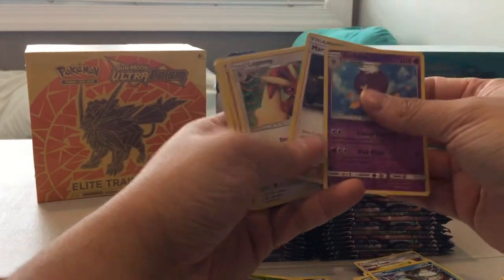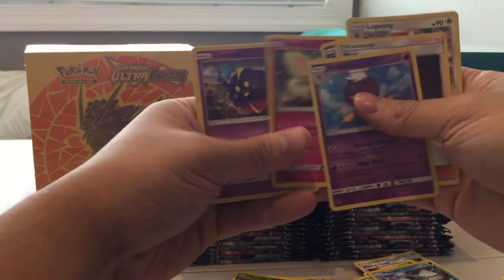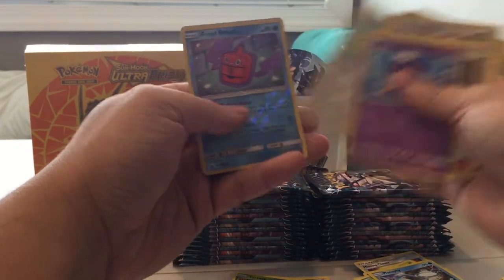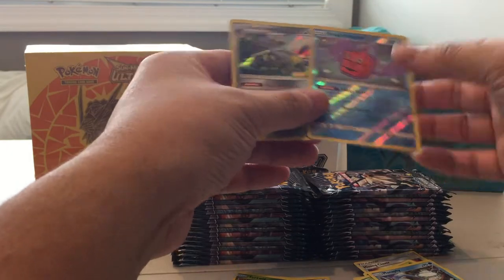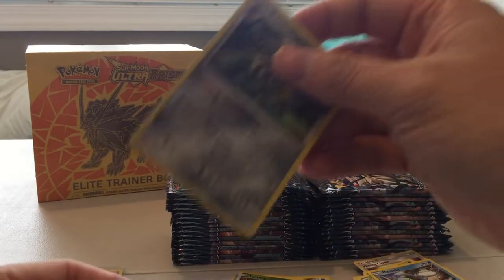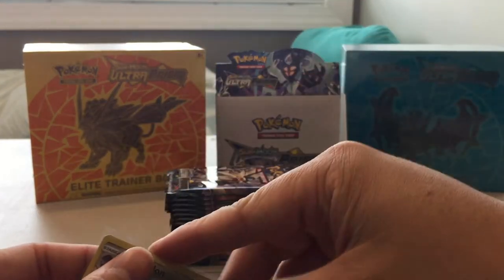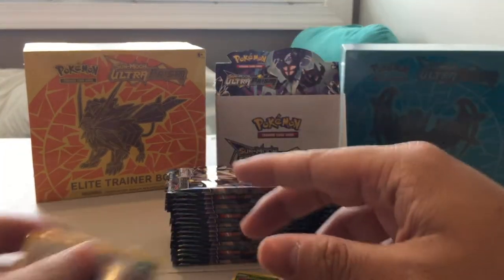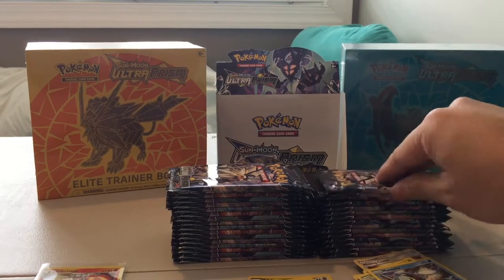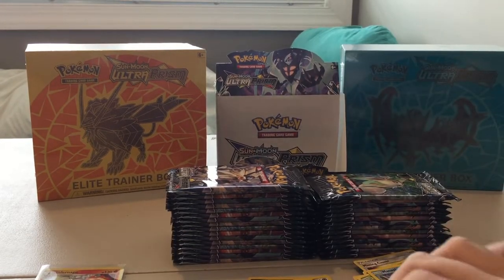Energy, Cosmog, Execute, Lickitung, and a reverse holo Frost Rotom, as well as a Bastiodon holo. So we get two nice cards in this set. Reverse holo rare. All right, let's keep this going.